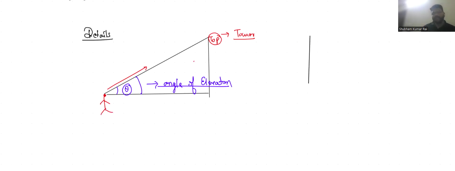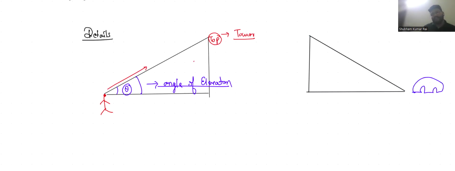Let's suppose one boy is at the top of the building and he is watching something, like a car which is on the road. So let's suppose one car is present over here, and the boy at the top of the building is watching the car like this. The direction will be downward, and here we are making an angle theta, right? So what does this angle say? This angle is the angle of depression. Angle of depression.